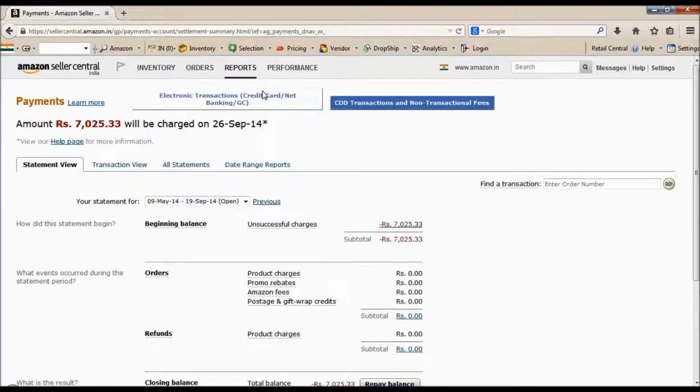Please note an important factor about your payments. The fees that we charge you, that is the referral fee, are not inclusive of tax. That means that the 12.3% tax is extra and will be added to the fees that have been charged to you. Please make sure you're aware of this fact.